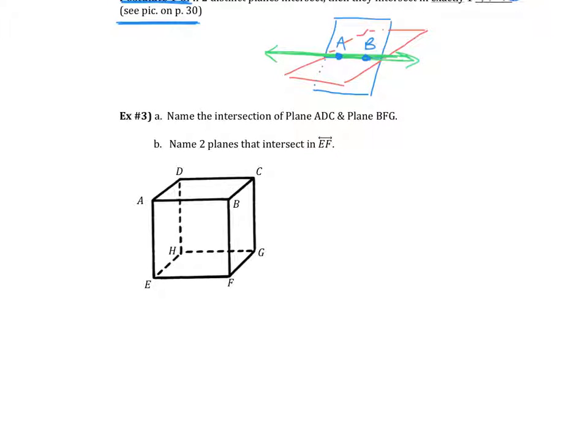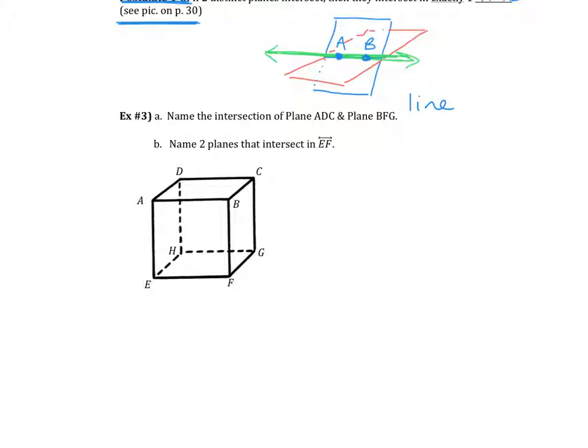So this is example 1 that we're doing today, but it's example 3 in your book. Because we're doing the second half of 1-2, here's your example 3. I want to know the intersection of plane ADC and plane BFG. Okay, so first of all, before you even try and figure out what the answer is, can you tell me 2 planes always intersect in a what? What is their intersection going to be? Don't give me specific, just a point, a line, or a plane. If 2 planes meet, they meet in a line. Okay, so we're looking for a line here.